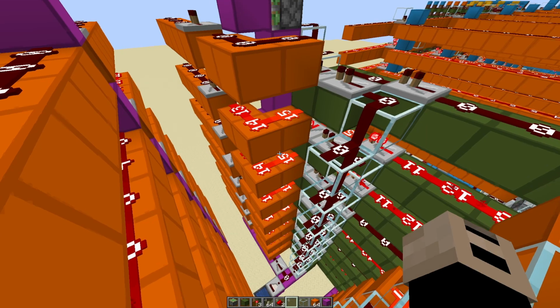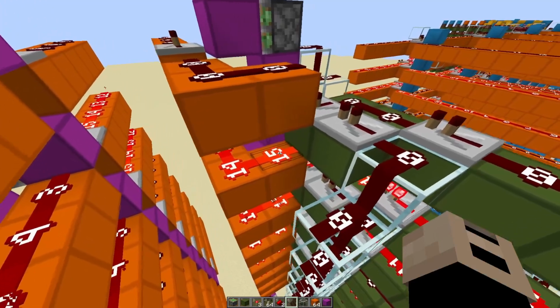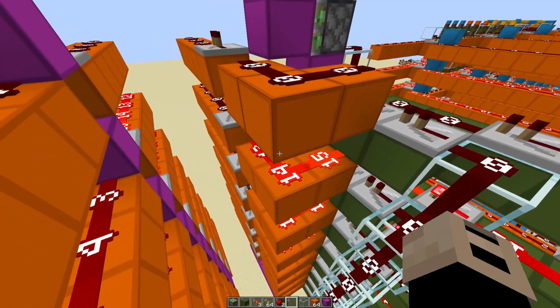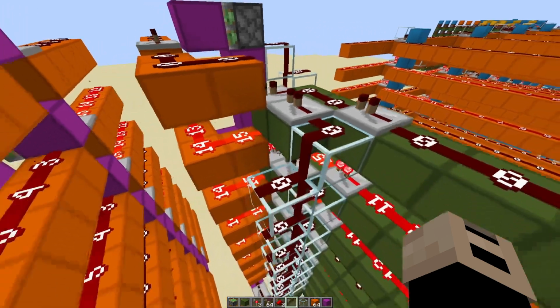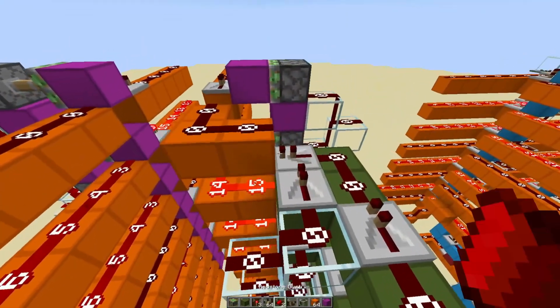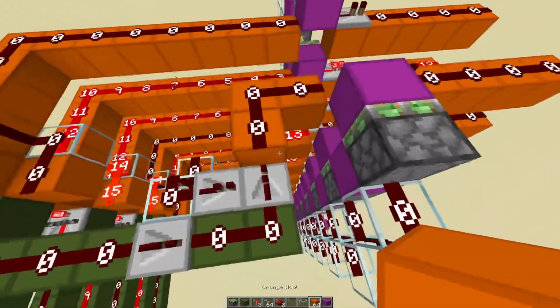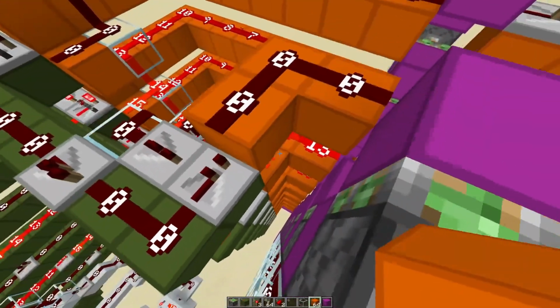I'm now realizing that I'm gonna have to do this on this one too. Ooh. Yeah. This might be a bit trickier. We're working with some pretty minimal space here.